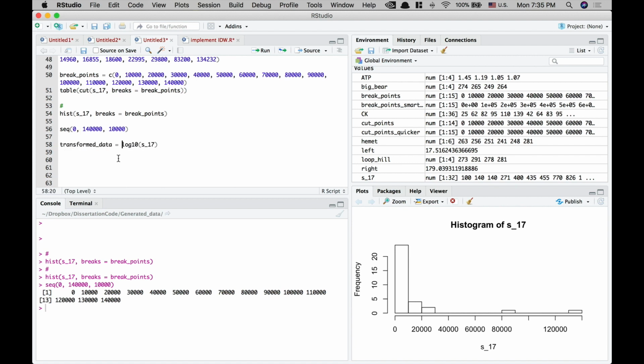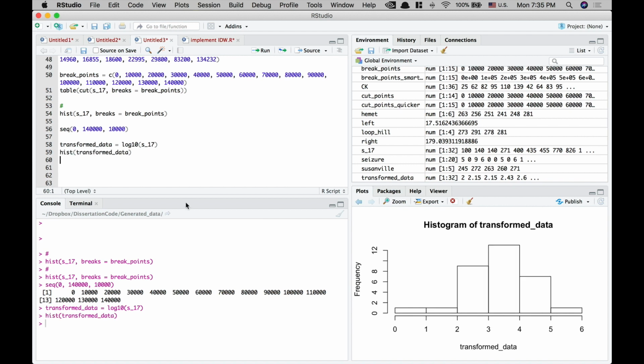What we want to do next is to construct a frequency table for the transformed data, but before that, let's take a look at it. As you can see, after the transformation, the data is becoming much more normal. So in order to create a frequency table, we have to look at the range of all the data. As we can see here, our data ranges from 0 to 6. So actually we can place 6 bins from 0 to 6.